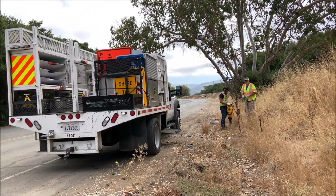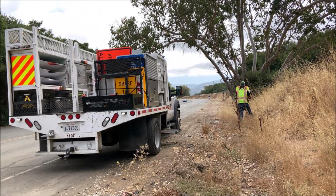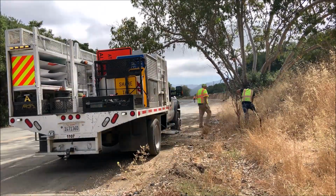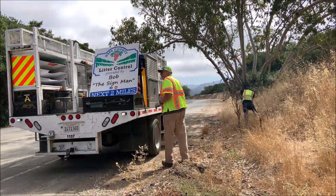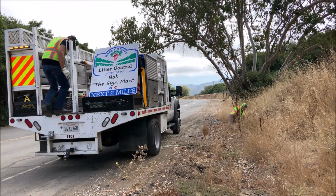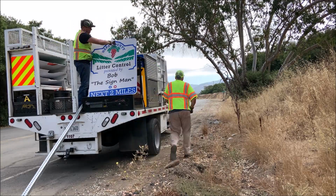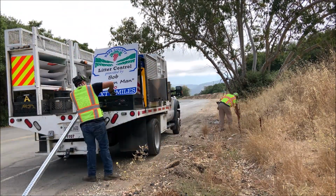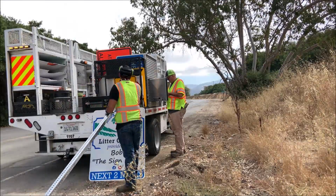Okay, here we go again. Back at it. We're going to install the sign on the other end of the road that I'm going to be picking up the trash on. And you guys kind of know the program, so we're just going to get going and do our thing. After we get this sign installed, me and Jose are going to canvass this area a little bit, check out some surrounding roads to make sure that there's nothing going on, no damaged signs or anything. That's what we usually do.